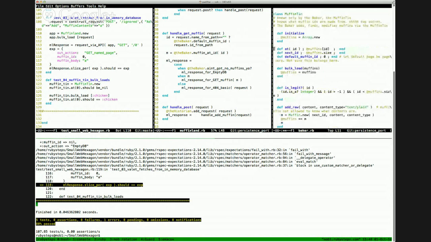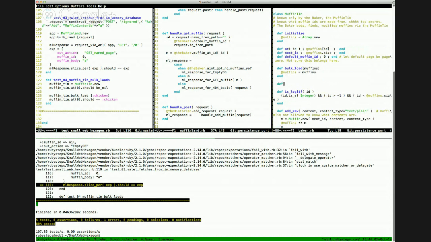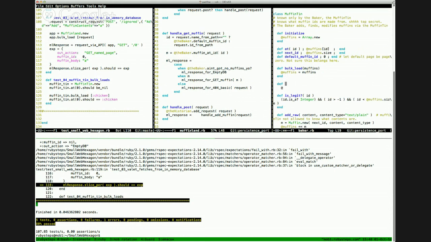You can ask the muffin tin if it's empty. I would do a size, size 0. Which do you prefer? You have a view, David? Small aesthetic question. Do we ask the muffin tin if it's empty, or do we ask the muffin tin for its size and then check if that's 0? I don't care. Flip a coin. Ask if it's empty. So empty. Yeah, good.